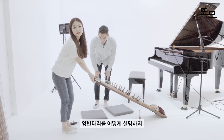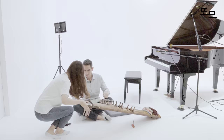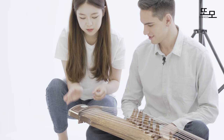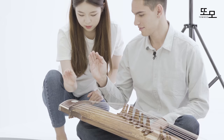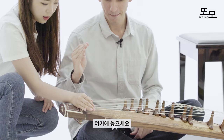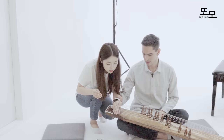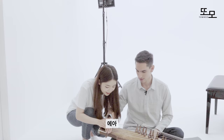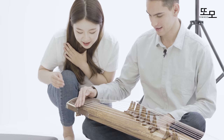Just like this. Like this? Yeah, good. So, hand, this, and just go right here. Like this? Yeah, oh, big hand. Okay. Okay, and go like this.